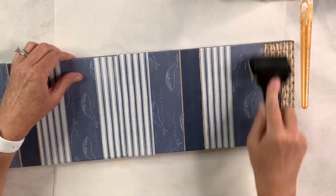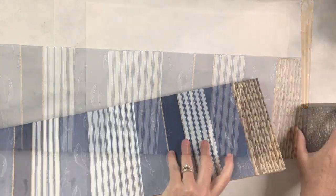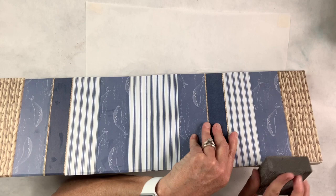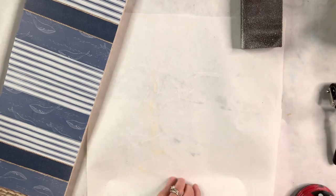Now that it's all on, I'm just making sure I get all the bubbles out, and I'm going to sand all of the edges going all the way around because sometimes you get a little hangover of the paper, and this gives it a nice clean edge, and it kind of makes it look like it's part of the board. And then I'm going to clean up all the dust from the sanding with my little ladybug vacuum.